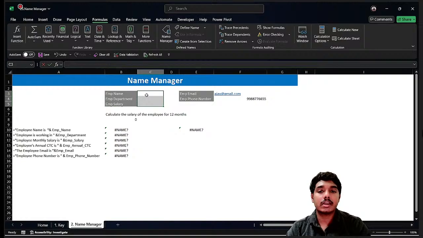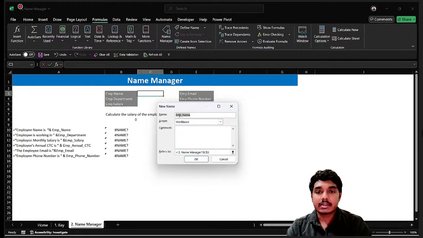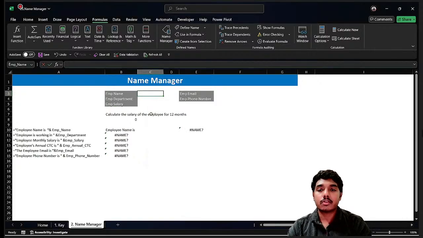So first I'll delete the data, whatever is there in all these five cells. Then I can again click on the cell and define the name here. Now see, it is automatically taking employee name, which is adjacent to this particular cell. It is taking the name from the adjacent cell. So it is directly saying that you want employee name to be entered here. I'll just say okay. Again, if I have to define a name, I'll just select this particular cell here.